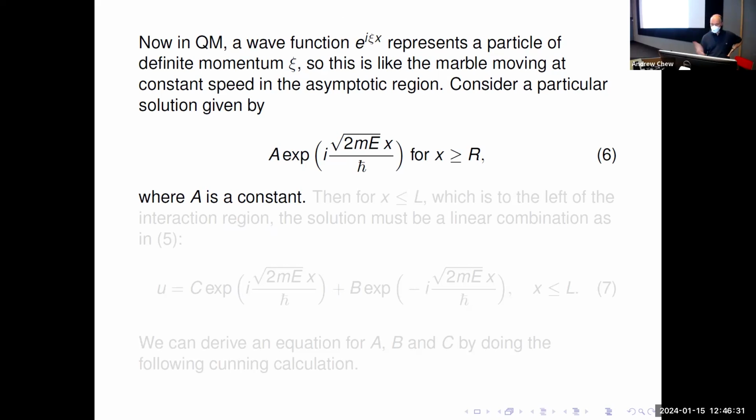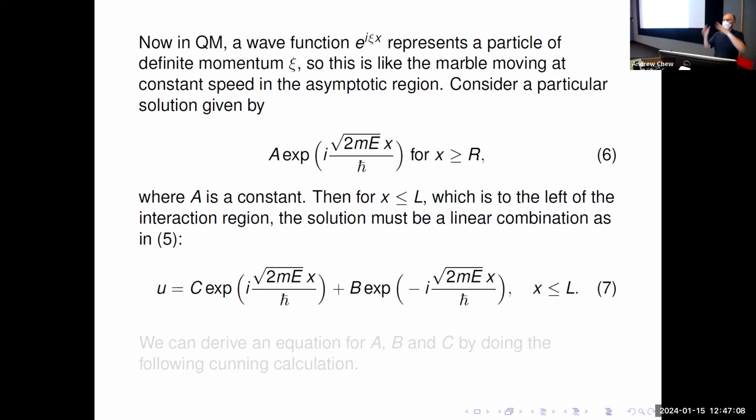Now, I just showed you the general solution, but let's take a particular solution. So let's just take one of these exponentials, say multiplied by some constant, in the right asymptotic region. So for x very large, where v is 0, we have this solution. And of course, this is an ODE. So if we have a solution in one region, we can solve the ODE for all x. Okay, so when v is complicated, we can't write it down explicitly, but we know there's a solution.